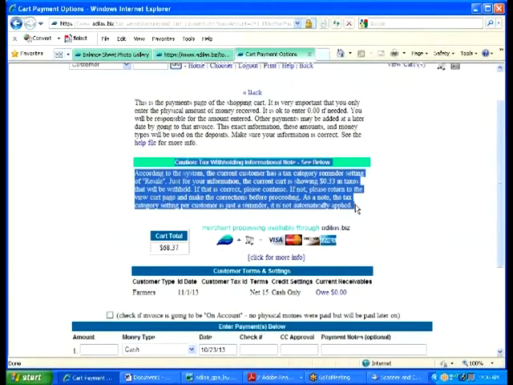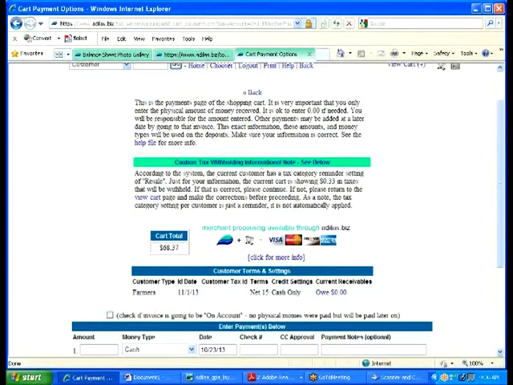It says, caution, tax withholding information, you know, like, hey, according to the system, your current customer has a tax category reminder setting of resale. Just for your information, current cart is showing 33 cents in tax. Okay, it's kind of trying to help you. Some people blaze through this page so fast they don't even read it, but we're trying to kind of say, hey, just so you know, it's a different color. It's in your error warning color.